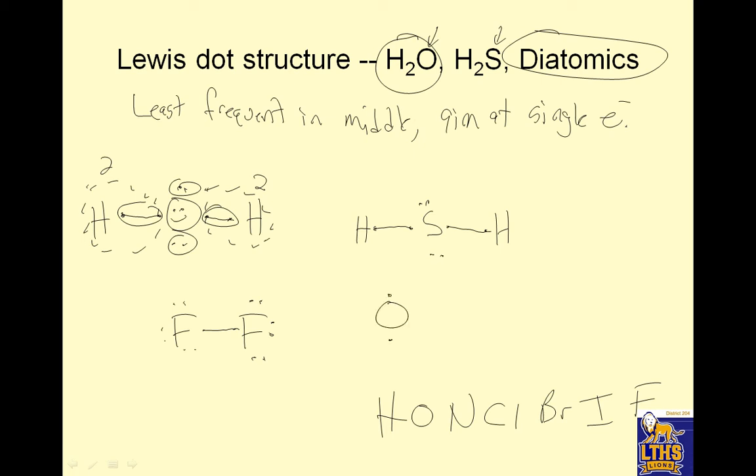Oxygen has six. One, two, three, four, five, six. I'm going to aim it at this one. One, two, three, four, five, six. Now, when I do this, I'm going to connect the dots, but those are the ones you want to connect. So what you can do, you're the master of the electron. You're going to pick up this electron and pick up this electron and put it right here and go, bam, I have a double bond. Oxygen has two, four, six, eight. He's happy. Two, four, six, eight. He's happy.